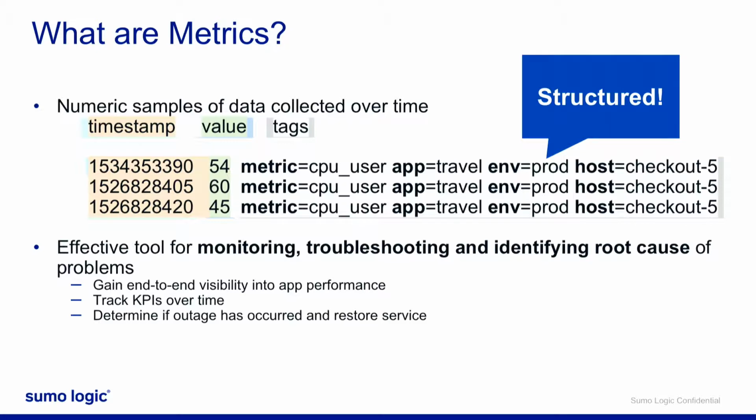And this is really going to help you monitor and troubleshoot your applications in a much richer and more efficient manner. The metrics will give you that visibility into your application performance end to end, whether it's down at the infrastructure level, your host metrics like CPU, memory, and disk, all the way up to your application. What is your end user actually seeing? Making sure you get proactively notified when things go wrong, and then help you identify where do you actually have to go to solve that issue.